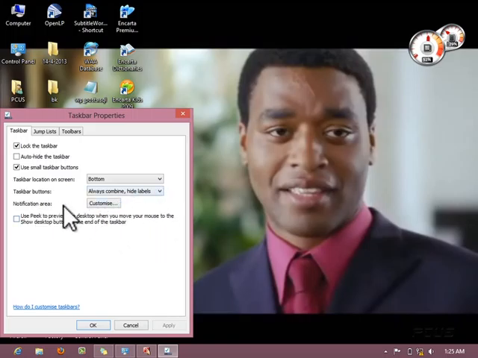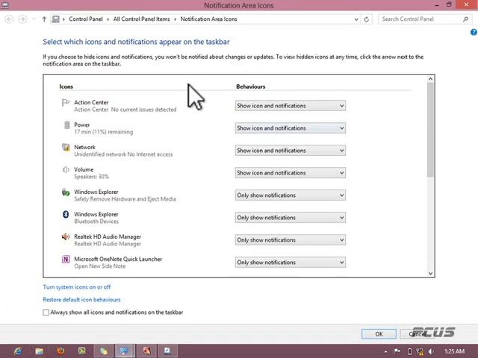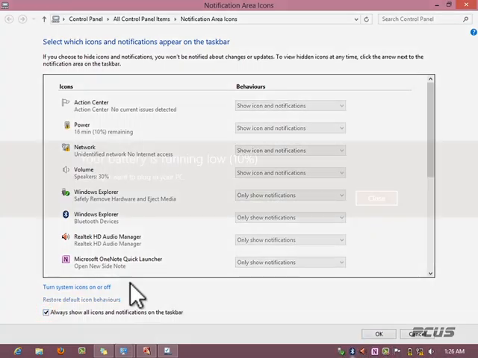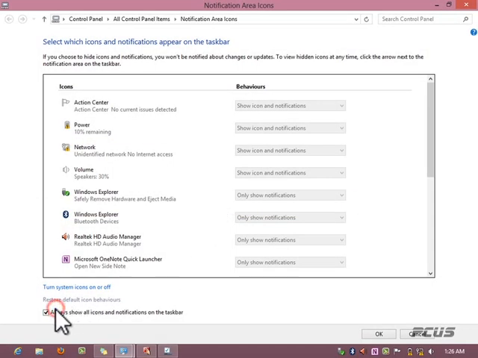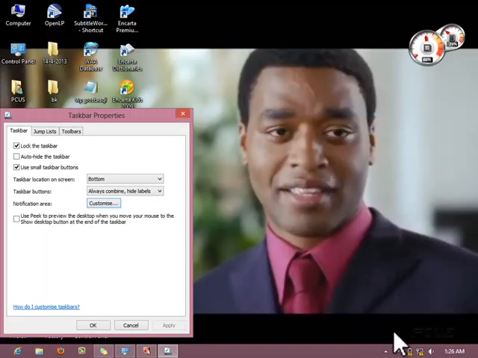Now you can customize your notification area. Click here and then go for customization. Here you can see I want some of them to hide, or I want them to always show. So you click on this to make it hidden or make it show. And here you can say show all. When you say show all, you can see how naughty it is. So oh, my battery is low. Alright, so now that was just a notification that my battery is low.